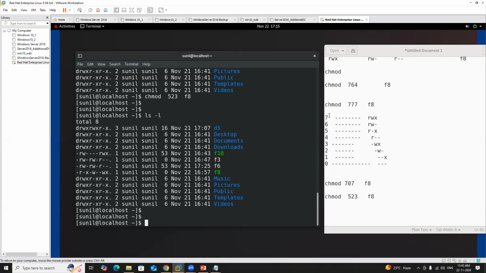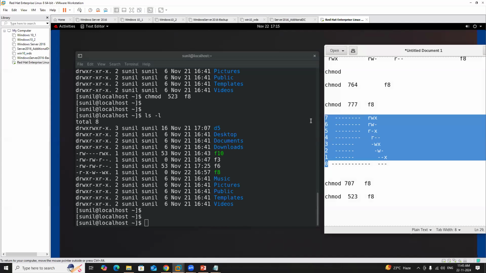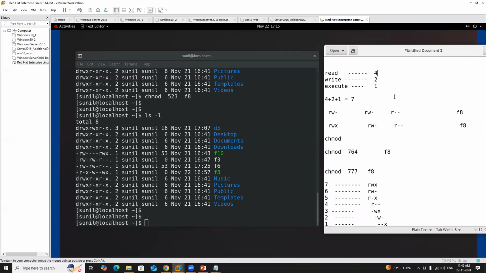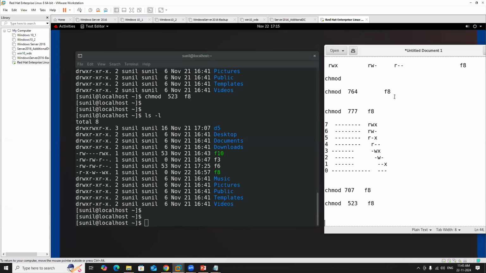Now, Ramesh, using this combination of 0, 1, 2, 3, 4, 5, 6, 7, are you in a position to play around with the files and the permissions of the files? Are you in a position to change, add, and remove permissions whenever you want? Is it easy or difficult? Very easy. I have seen many participants getting confused about this 7, 6, 5, 4, 3, 2, 1. Anybody can happily change the permissions using the numerical notation.